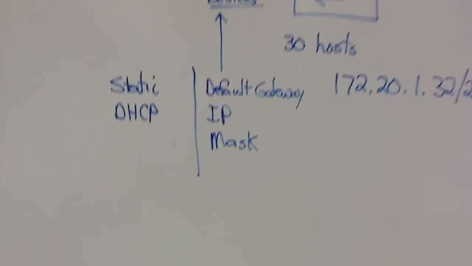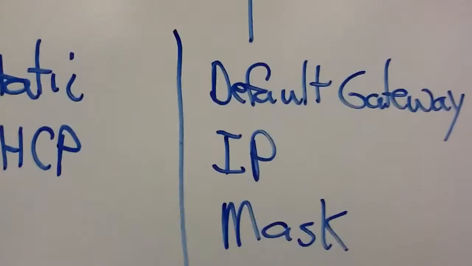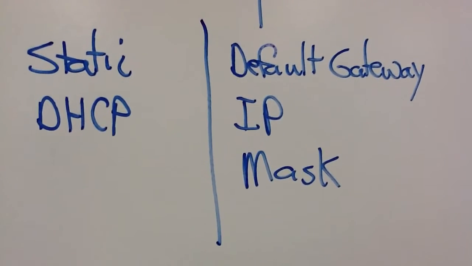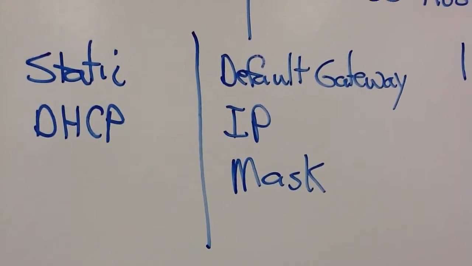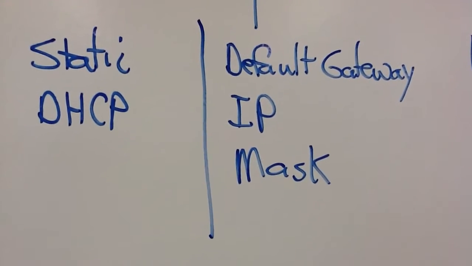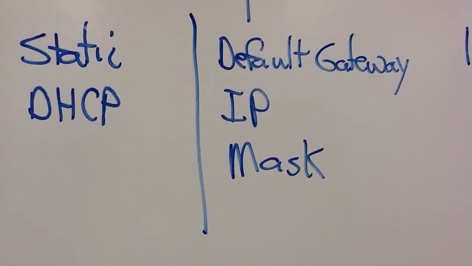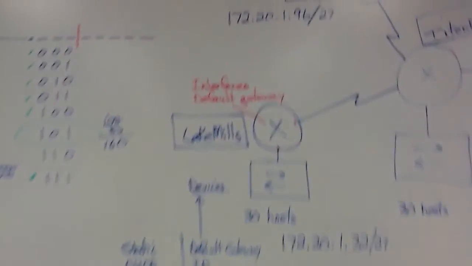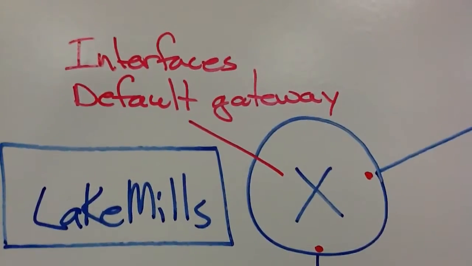I asked them what key things a device on the network, like a PC, needs to have, and they said you need a default gateway, you need an IP address, and a mask. And if you're going to the internet, you need a DNS server to contact. On the left here, you can set that stuff up either static, put it in yourself, or DHCP: contact the DHCP server and pick up the information you need for the devices. And then we went in and started configuring inside the router interfaces, and we haven't done a default gateway yet.